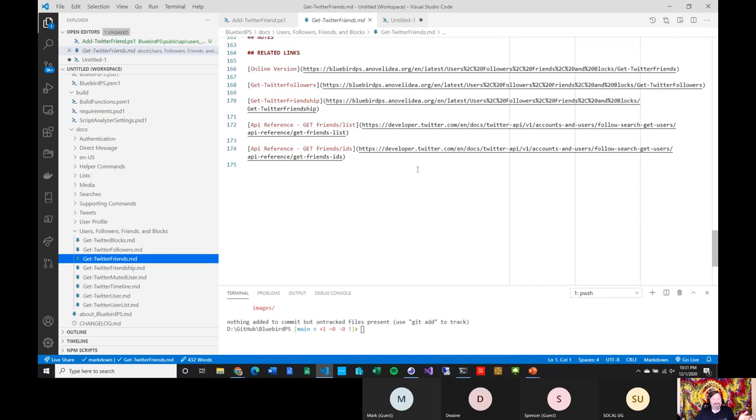So there are more lines of documentation than there are lines of code. I think that means I've got the code pretty tight on how it's implemented.